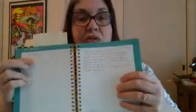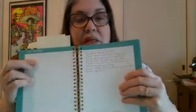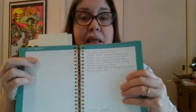this is for May. See, this is the notes section. See, it says May notes, and you'll notice I have all my planting done here. This is to remind me of what I need to get done, and that way I accomplish my goals and I'm happy at the end.